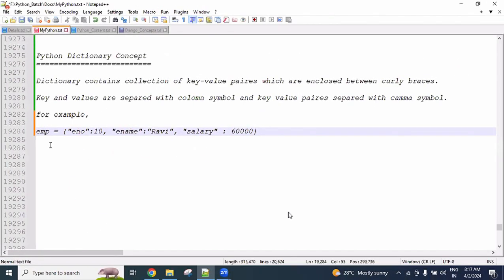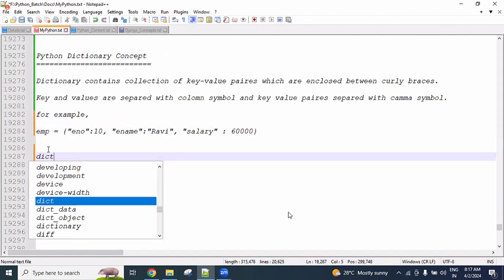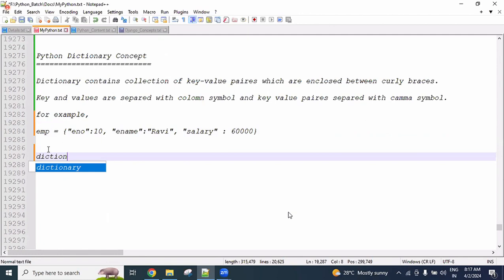And next, dictionary keys are not duplicates. Dictionary keys are not duplicates. It means even though we write duplicate keys, in the memory allocation they are not stored. The dictionary does not accept duplicate keys. While creating, we can use duplicate keys, but in the memory allocation only the latest value is updated.